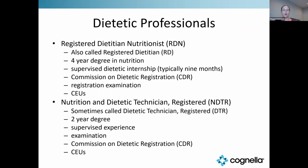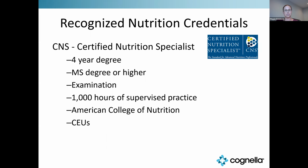What matters is, what is the knowledge base that the person that you're going to be paying money to or taking advice from, what is the knowledge base that they're coming to the table with, and where is that information coming from? And that is one thing about registered dietitians, is there is a consistency and an elevated standard that occurs here, even compared to some of the other credentialing that is out there for people who are not registered dietitians. So one of those options is the CNS, the Certified Nutrition Specialist. There is a body of what appears to be mostly PhDs and MDs with a focus on nutrition.